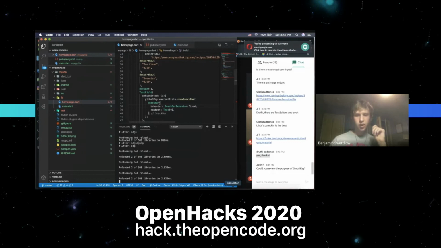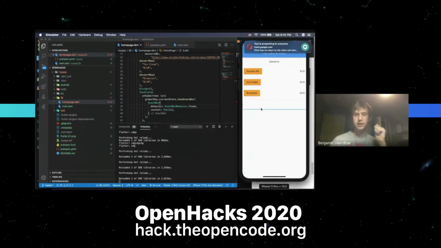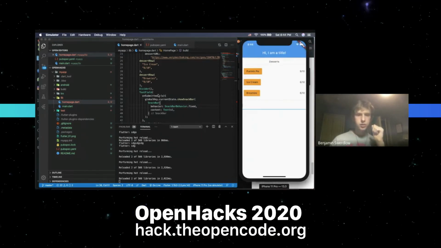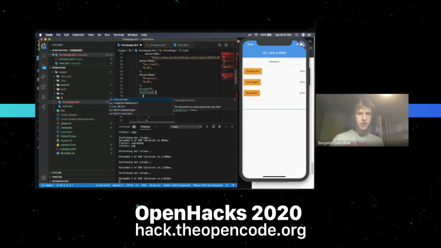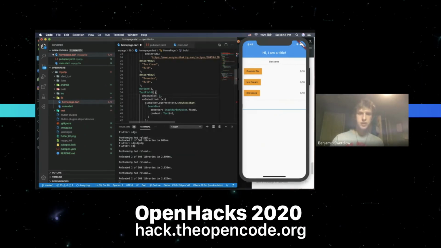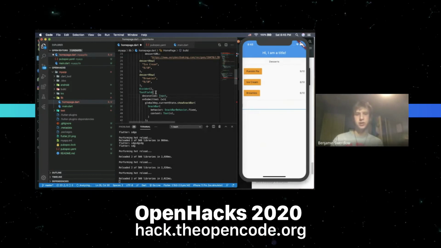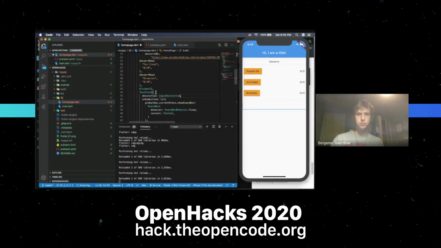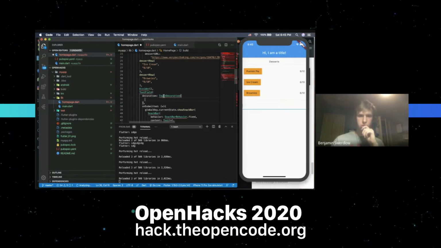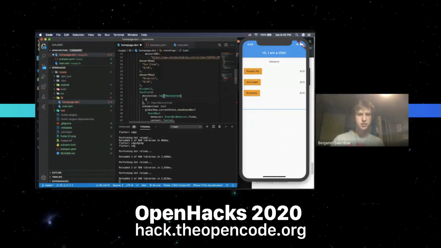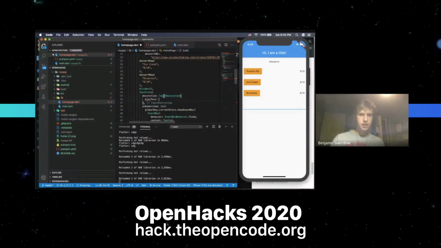Going through a bit more, I think I want to customize my text field. So the next thing I can do here is add a decoration, which is going to be a new class of input decoration. If I wanted to add hints, that's where I would add it.